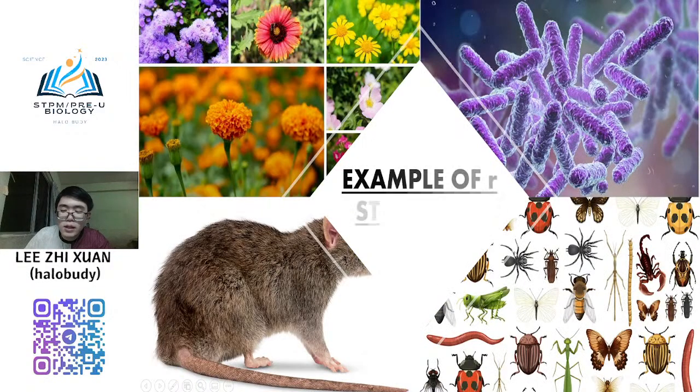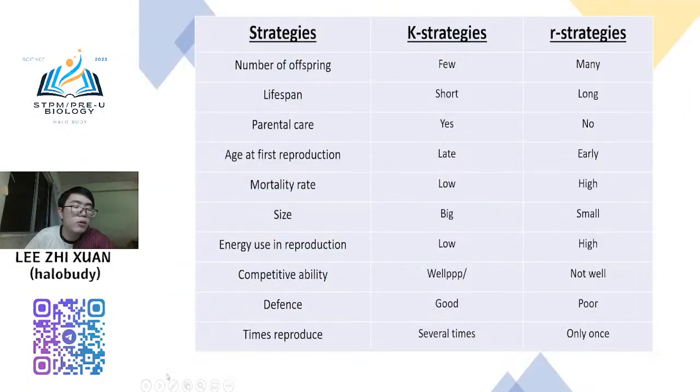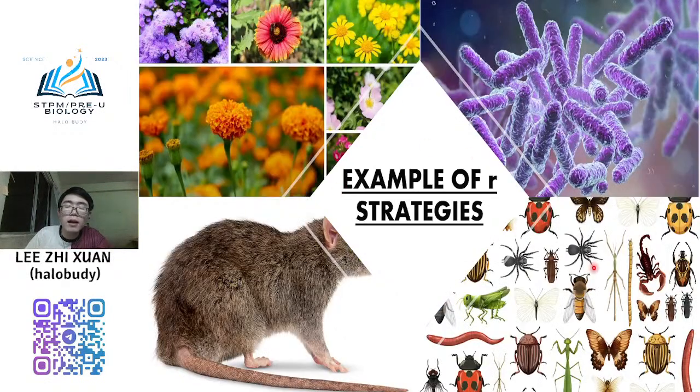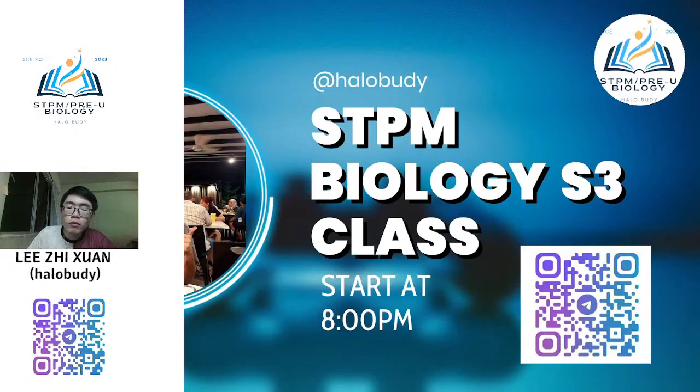Okay, so this is also a very famous question, but it is very easy. Normally it will come out in an essay question wanting you to compare between these two, or they will give you the organism names. Like you can compare the strategy of tiger and mouse, or tiger and insect. You need to know which strategy the tiger is in. Tiger is in K strategy, and insect is in R strategy. You need to know. So that's all for this chapter.